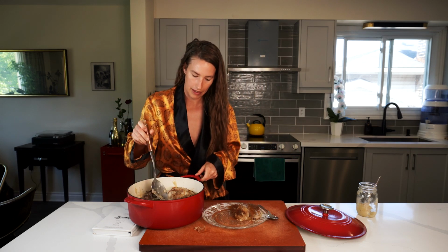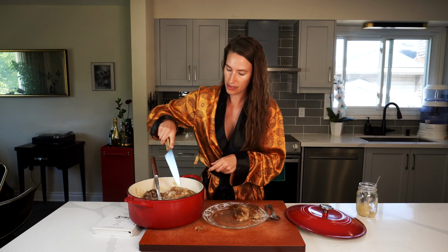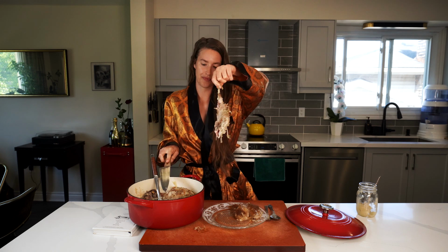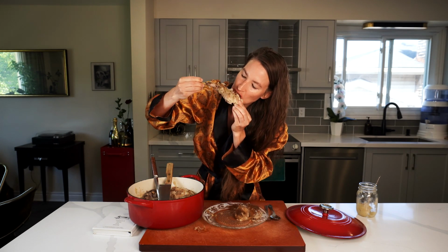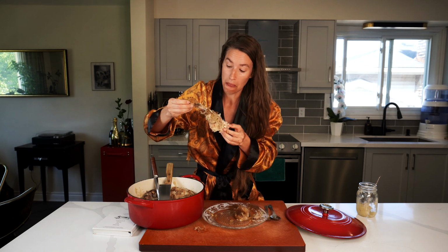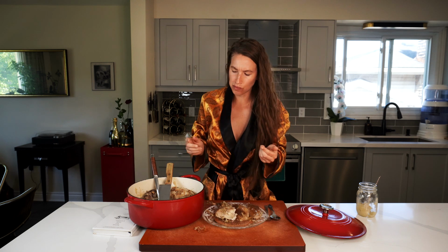Okay, so now we need to get some rabbit. I guess I need a knife. Let's cut the hind leg off here. There we go. The jellied rabbit hind leg. Look at that. Nice piece of jelly on there. Mmm. That's good. That's really good. Oh, yeah, it's good. Yum. Wow. I'm actually very surprised at how good this tastes cold.